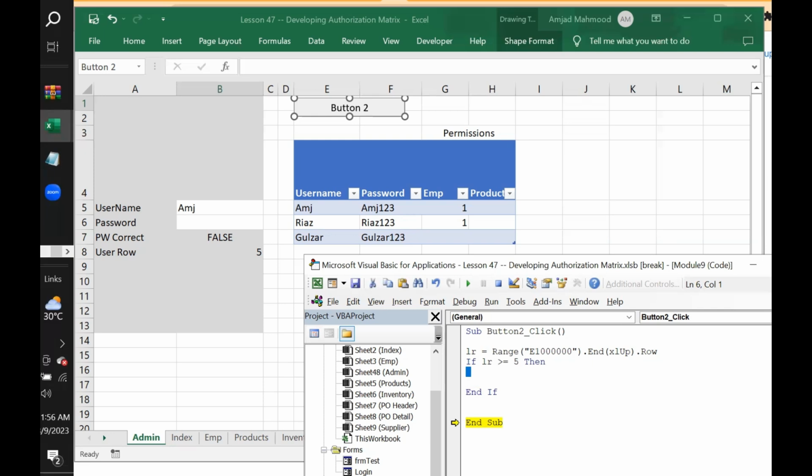What code are we going to write? For all the objects of the sheet, each object is located on a sheet, so we will say For Each sheet in ActiveWorkbook.Sheets, and then we say Next. This will loop around all the sheets, and for each sheet there will be a column allocated. The first thing is to check if the column is already there. For example, EMP is already there, so no need to add a column for EMP because it is already there.